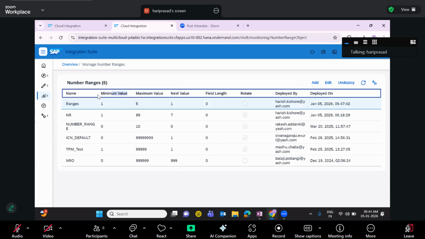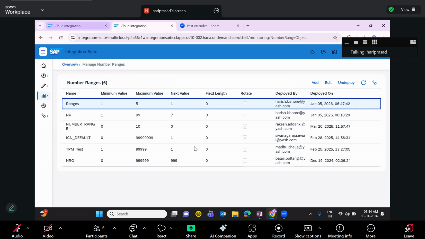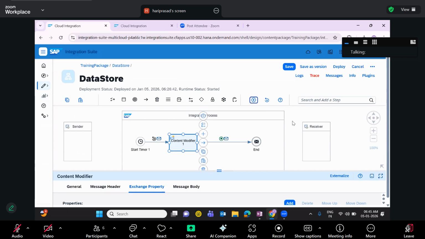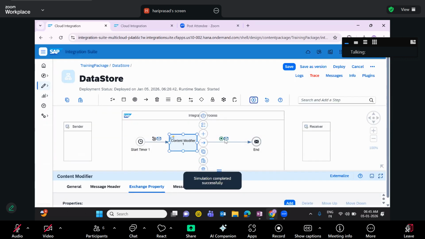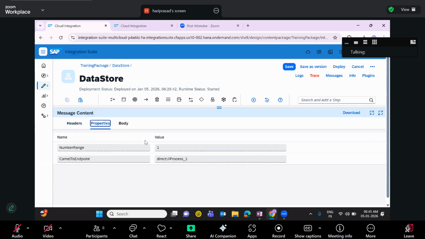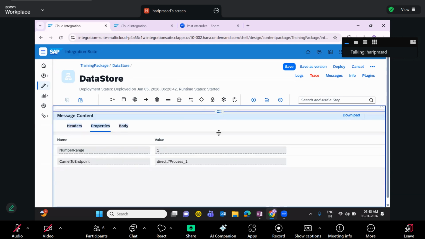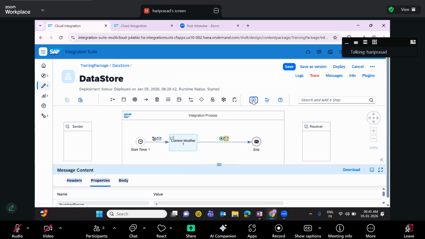The minimum value is 1, my maximum value is 5, the next value is 1. My first deployment I'm getting the value as 1.